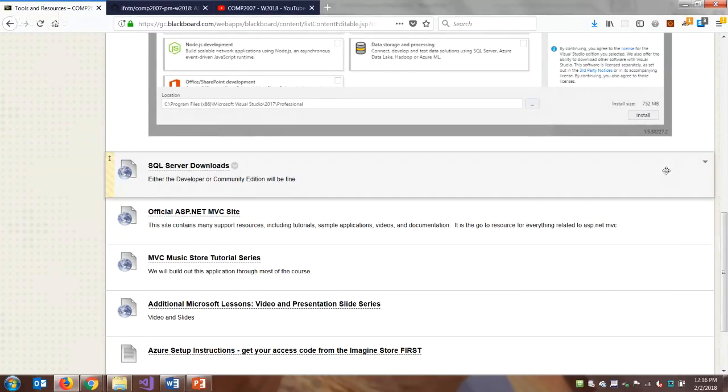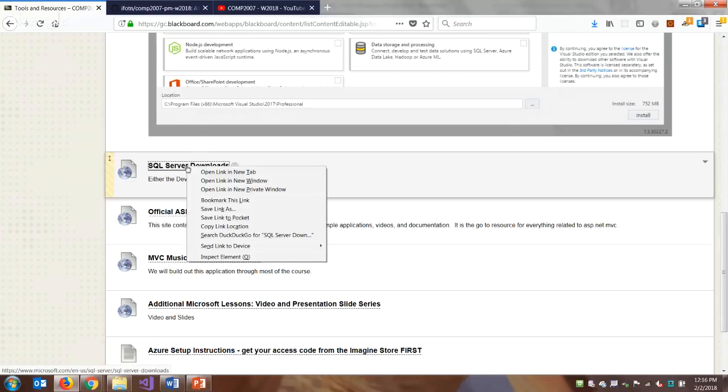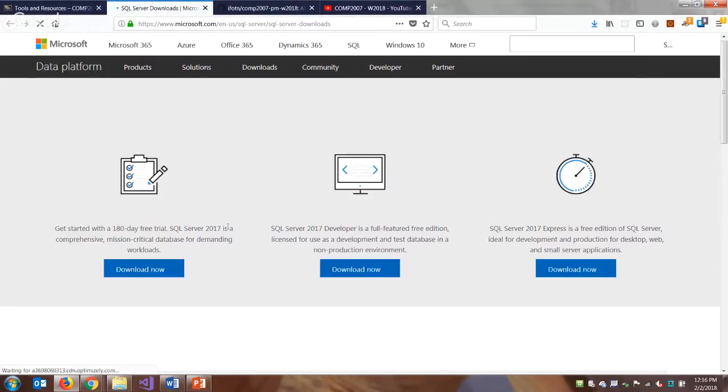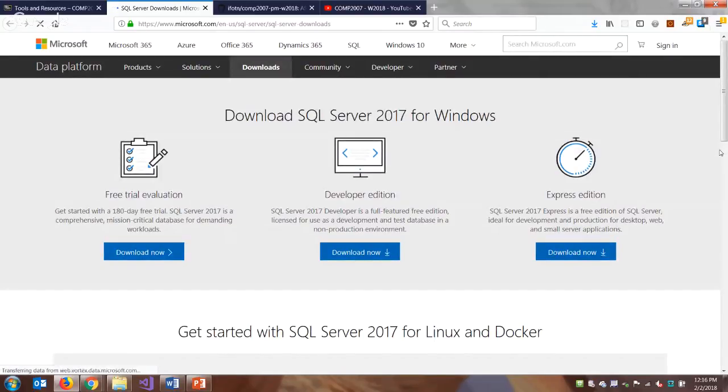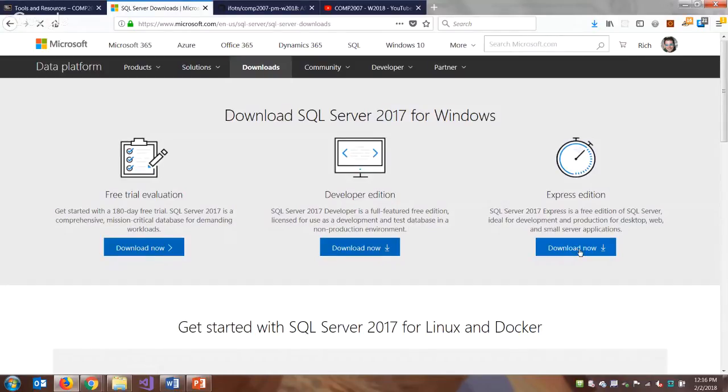So we have two options for running the database. One option is we can install, if you download, I put up this link last week, I'll just jump over to the page here. If you want to run the database locally in class, then you want to download and install SQL Server Express. If you don't want to install this on your machine, that's fine. We can also just create our database on your Windows Azure hosting account, which all of you should have access to. So I'm going to show you both ways.